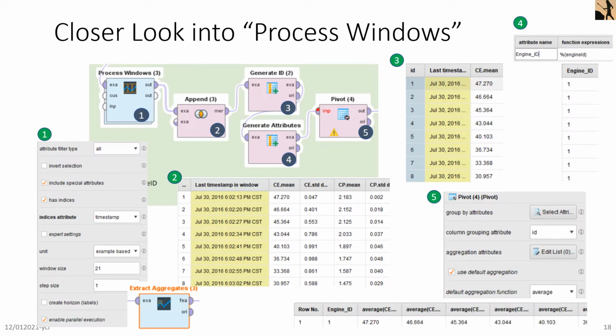So finally is the pivot operation. Now this pivot operation depends on how familiar you are with it. You may have to spend some time to play around, but it should be okay. The group by attributes or column group attributes and aggregate attributes are similar to the aggregation we've done before. Just play around with it, look at the input and output, and check carefully the attribute values that are generated. As a result here, you should be able to see the row number and the engine ID. After that are all these aggregates. We just check it out.